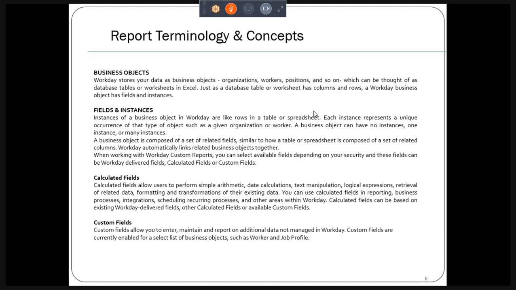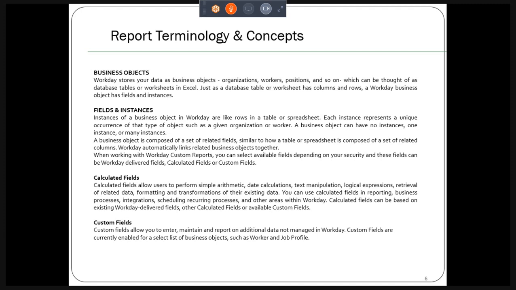We will have something called true or false fields. In the true or false field, we will select this total base pay amount and we will select the operation as greater than 1 lakh. Here, this true or false is a delivered function by Workday. We will make use of that function and create a calculated field with a predefined field called total base pay amount. Does that make sense? Understood? Like this, true or false is one type of function we have.